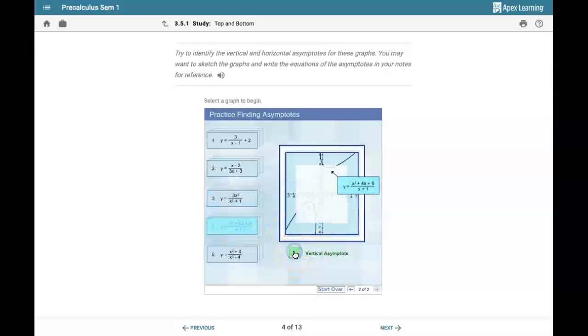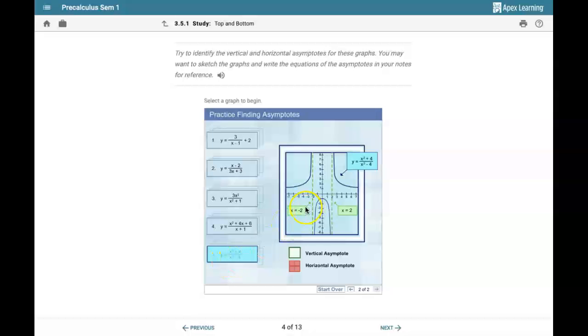In this one, our vertical asymptote here is at x equals -1. And then finally here, our vertical asymptote is at plus or minus 2. And again, the reason is because our equation here is x squared. So either -2 squared is going to give me 4 or 2 squared is going to give me 4. And both of those answers are going to give me a 0 denominator.